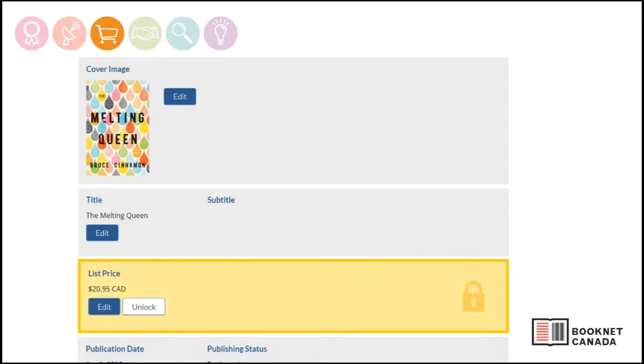So what exactly do the locks do? Essentially, the lock indicates to the CataList system that you want the information in that specific section or sections that you've locked to supersede any of the data that's available from BiblioShare. So during the system's nightly automatic process, which pulls in new data, everything in the CataList title record can be updated except for the items that you have specifically locked.